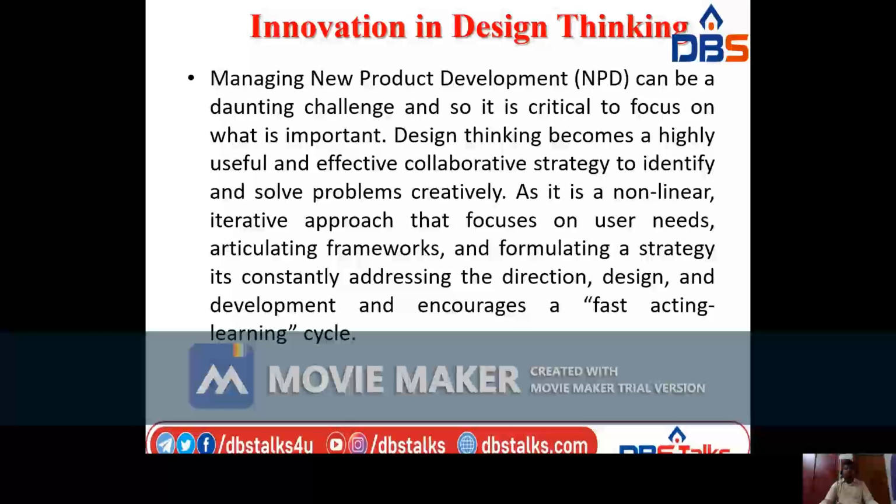As it is a non-linear, iterative approach that focuses on user needs, articulating frameworks and formulating a strategy, it constantly addresses the direction, design and development, and encourages a fast acting learning cycle.